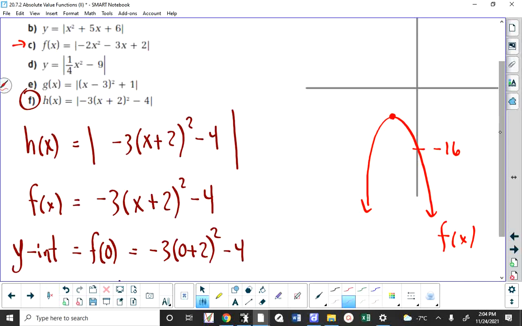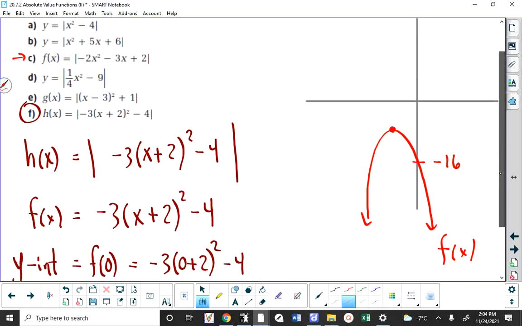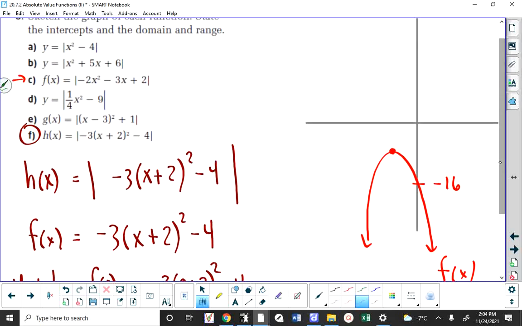So what does the graph of h of x look like? Any point on that graph that I've just drawn, which is the graph of f of x, any point below the x-axis gets reflected above. So in fact, every point on this graph will be reflected above, because every y-coordinate is negative, which means that this is going to look, you get the idea, like that.